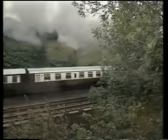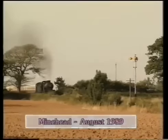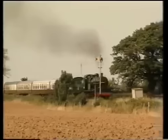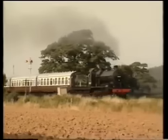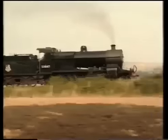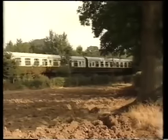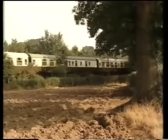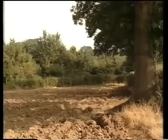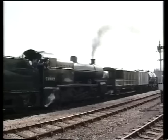Somerset and Dorset Railway is something of a legend in railway circles, and a second 7F survives still in Somerset. The engine is 53808, owned by the Somerset and Dorset Railway Trust, although here it's working in disguise, as its long-scrapped classmate, 53807. This goods train illustrates the engine's real role.